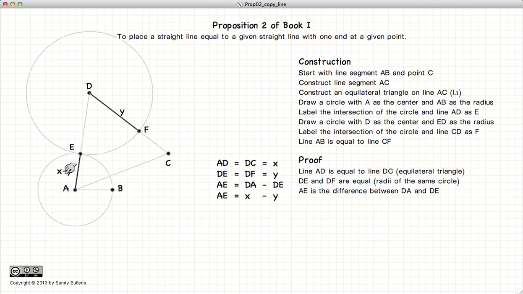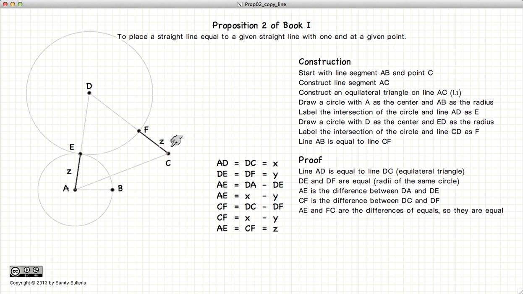Consequently, AE is X minus Y. And FC is X minus Y. Looking at AE again, which we relabeled Z for simplicity. AB and AE are radii of the same circle, so they are equal in length. So we now have AB equals AE equals FC, or simply AB equals FC.